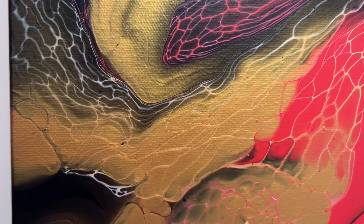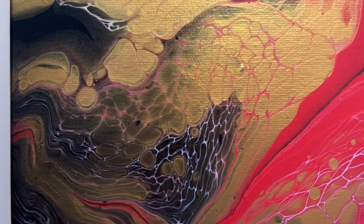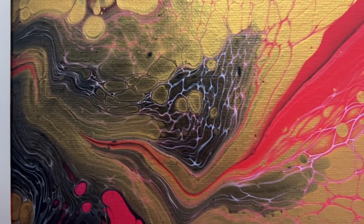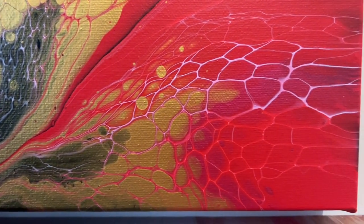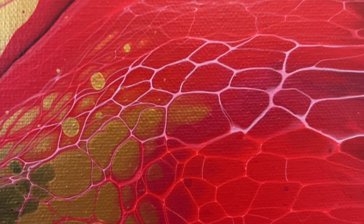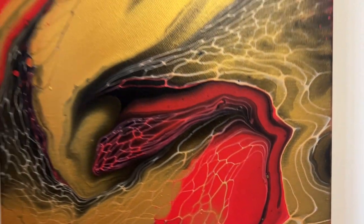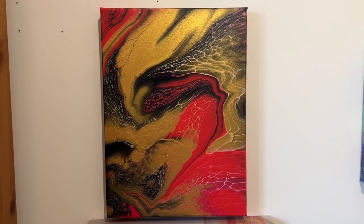Watch out for the next piece I do like this — it's a colour palette I've never used before. If you think this is one of your favourites or the gold one was a real favourite, let's just hope you like the new ones just as much. I'm confident that you will. Enjoy the rest of your week — thank you so much for all of your support. I'll speak to you soon. Thanks guys, take care. Bye.